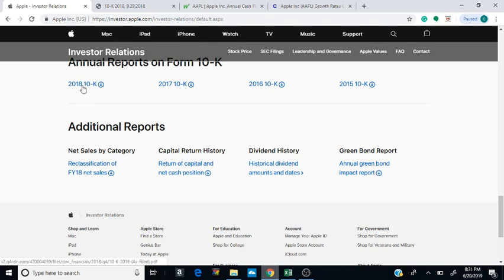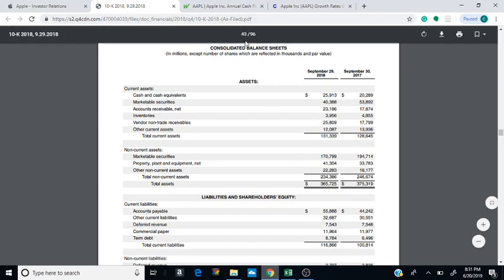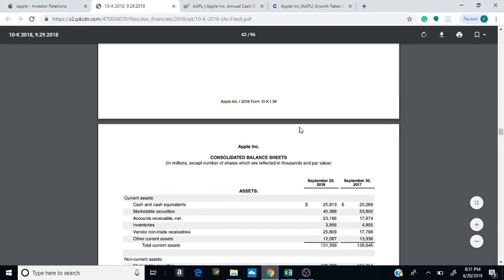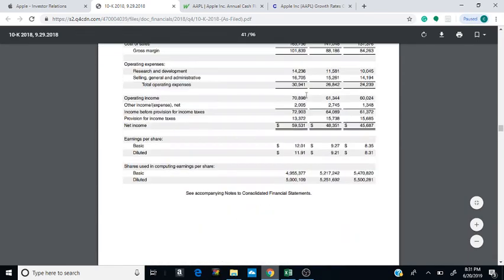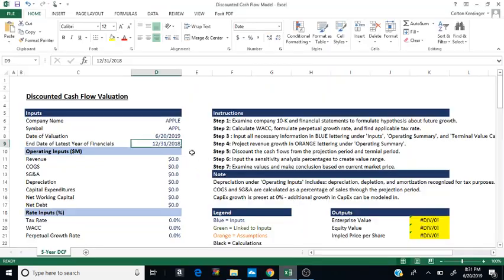So we can go ahead and pull up 2018's 10K, as I already have done here, and it's going to give us some consolidated financial statements. As you can see, it was automatically on the balance sheet. So we're going to start by going up to their operations statement, or it's basically like an income statement. Wording tends to vary between companies. So we're going to shift back to the model now.